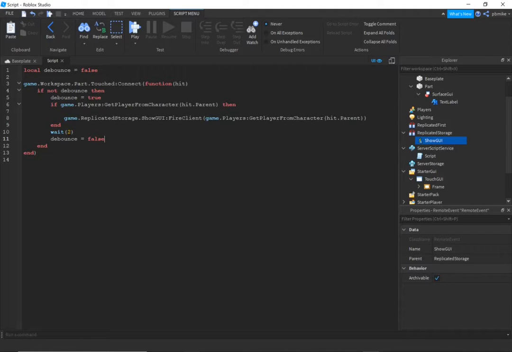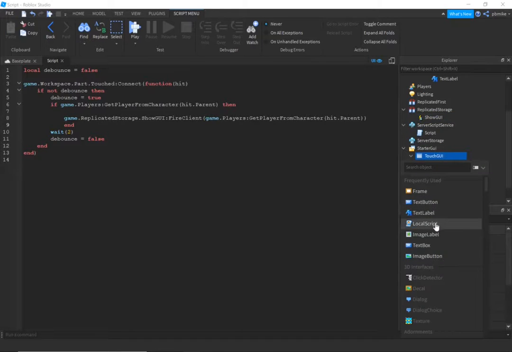And now in the GUI, in our touch GUI, put a local script.